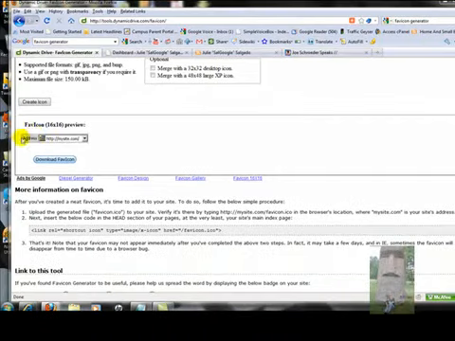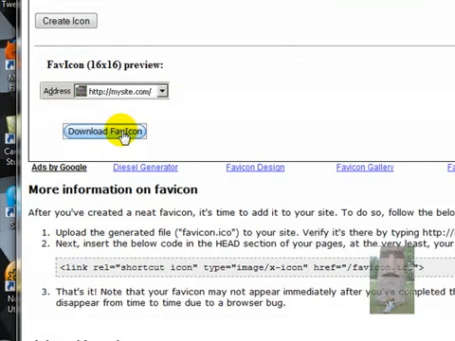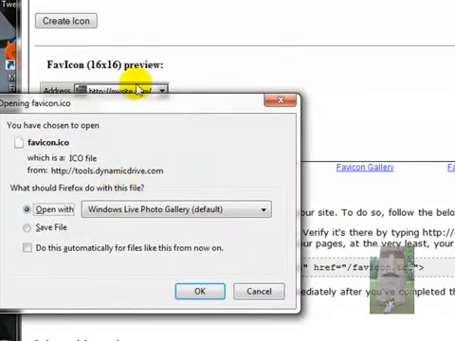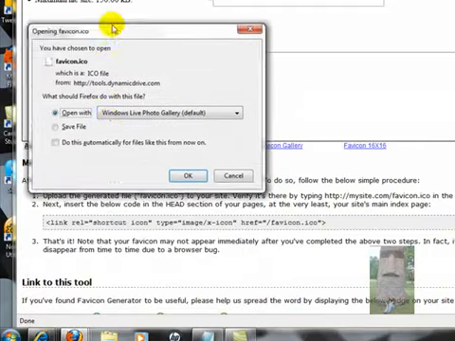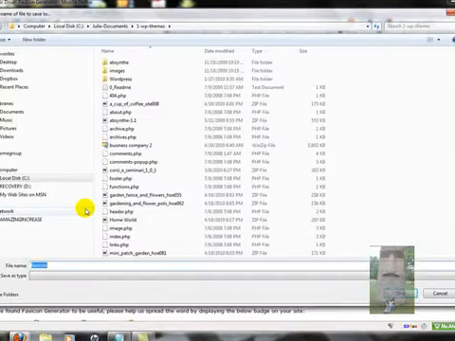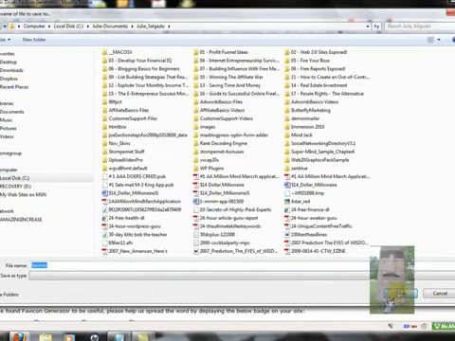Scroll down, and you can see here it put my little icon, and it gives me an example of how it's going to look. If you don't like how it looks right here, just choose a different image or resize the one you have so you get the proper look. Then you're going to download this. Just click on the download button, because this is actually a file, favicon.ico. I'm going to save my file, keep the name the same, and put it under my folder here, Julie Salgado, and just save it.